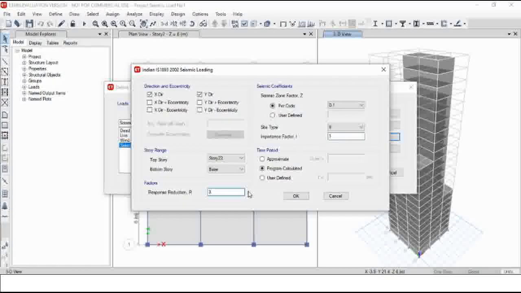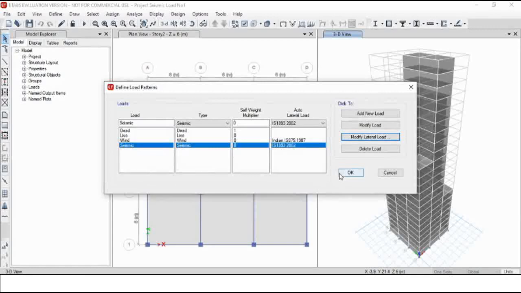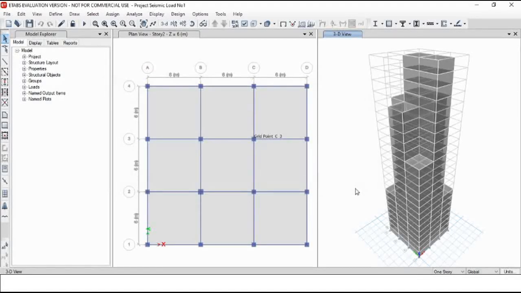Now we'll click on OK. Now we'll again click on OK, as our definition part is over for the load patterns.